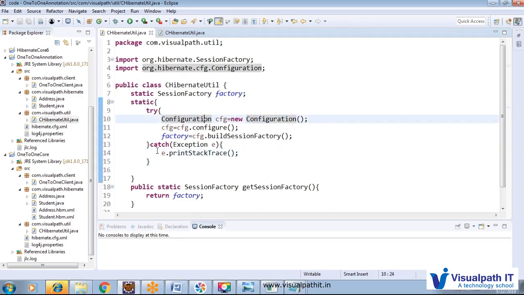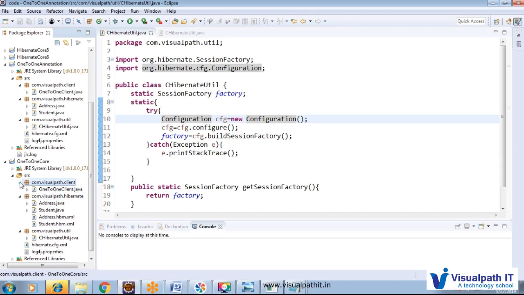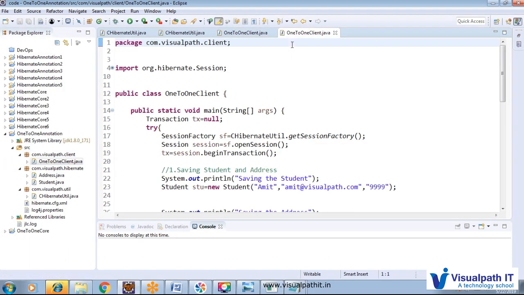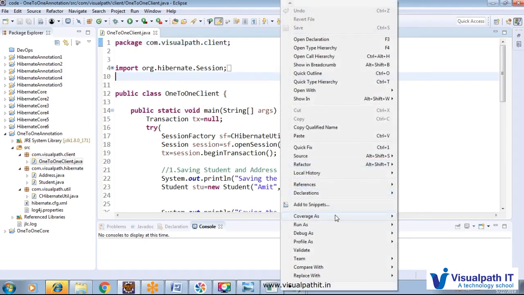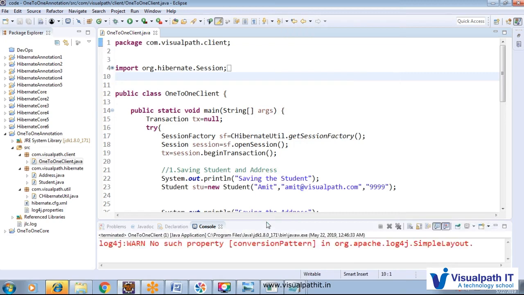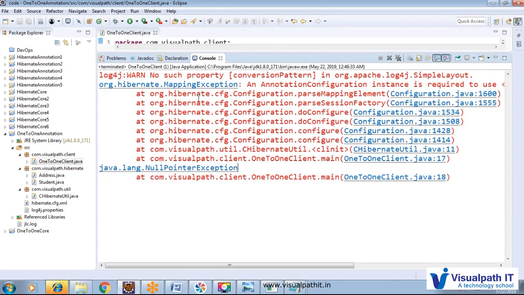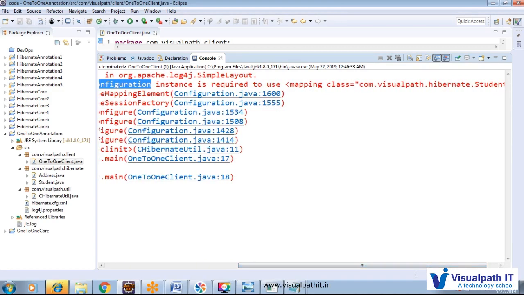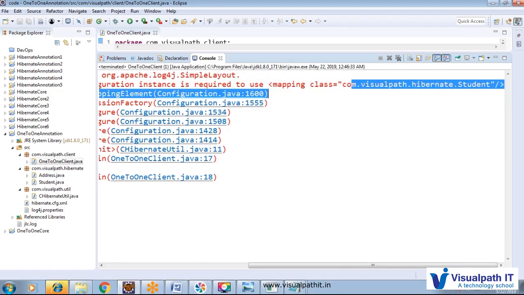So now if we run with the old configuration, just try to run it. When we run annotations with our old configuration, we will get an error saying that an annotation configuration instance is required to use mapping classes.